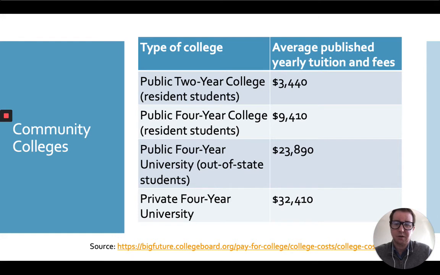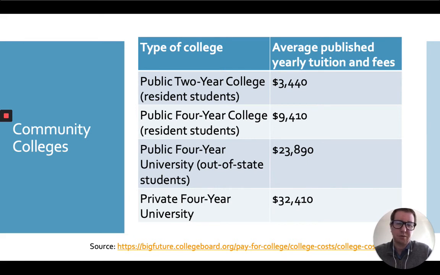Whereas if you go to a 4-year college, it's going to triple, right? It's going to be closer to $10,000. And that's for resident students. So that's not for international students. If you're international students, you're going to be looking at the 4-year universities. So if you're an out-of-state student, like $23,000 is more like what you're going to be seeing. Or if you're planning on going to a private university for 4 years, it's going to be $32,000 per year. Right? So this is definitely something that you want to consider as far as community colleges. Of course, it might be a little bit more expensive because I have here the resident student version, not the non-resident.